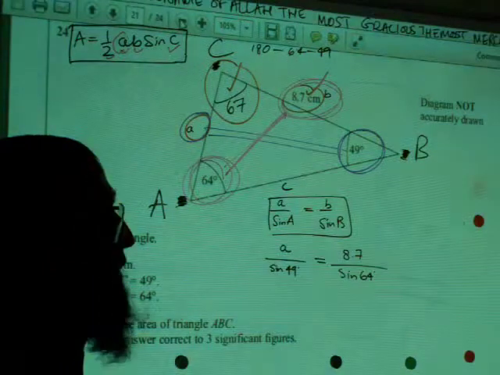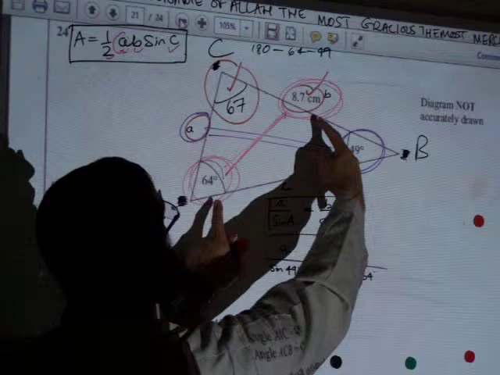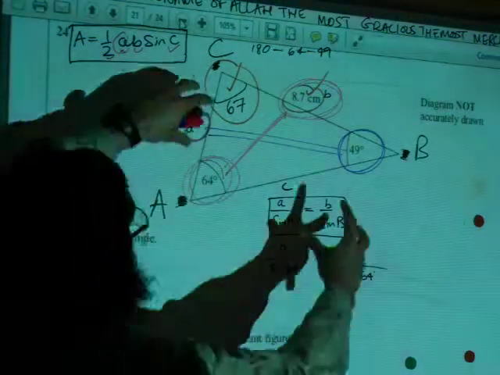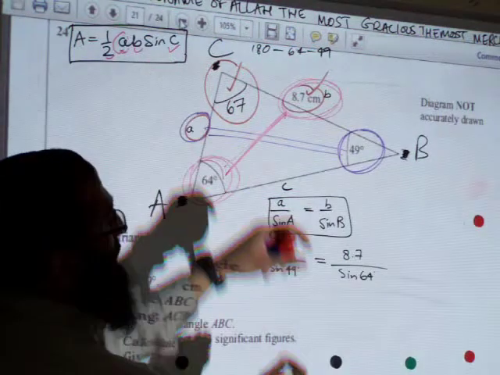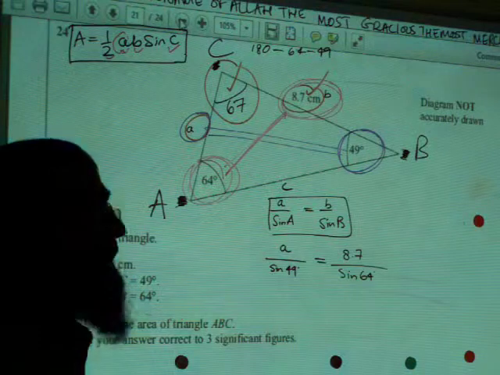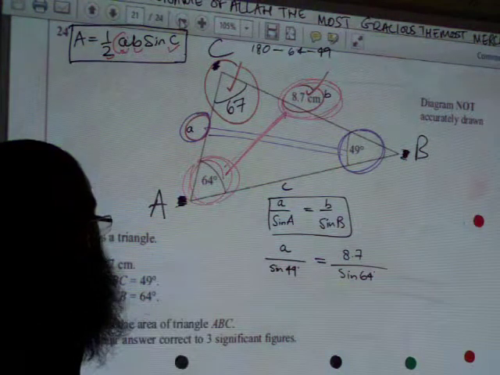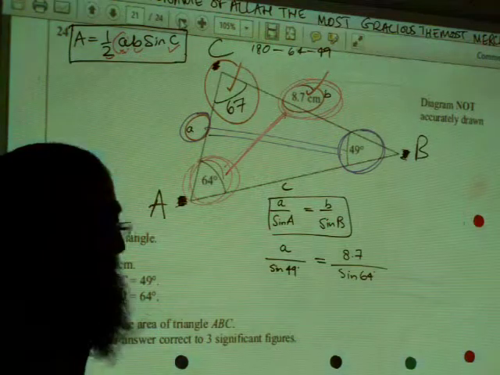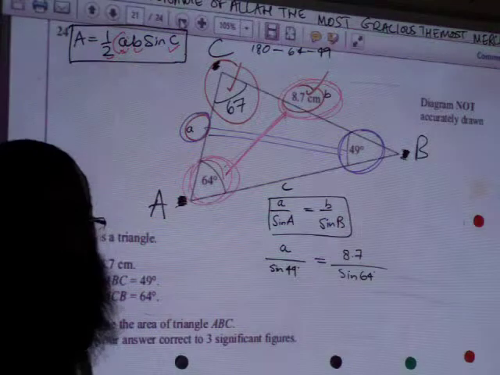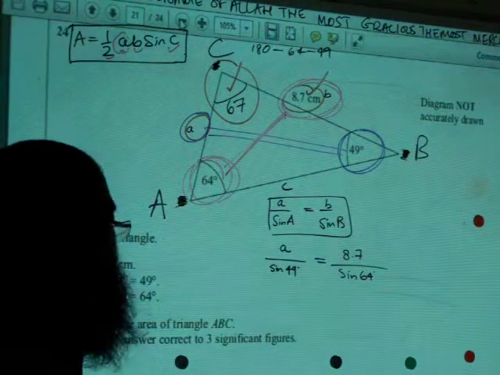Okay, Isa, do you know why we use sine rule? We use sine rule because we know one complete set of information, an angle and a side. And the second set of information, we know this but we don't know that. So we know three things and we don't know one thing, three ticks and a cross. So in this particular situation, we use the sine rule. If you look back at some of my older videos on YouTube, you'll find the rules on when we use sine rule and when we use cosine rule, and that'll give you more detail. But in this particular circumstance, we definitely use sine rule.